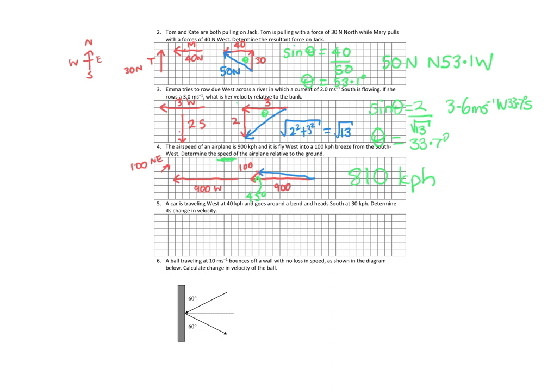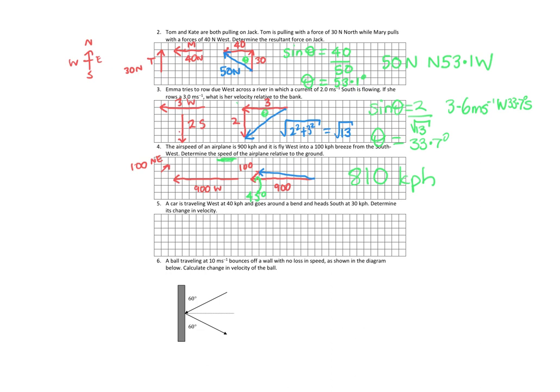5 and 6 are a bit different. And the key reason that they are different is they are talking about a change in velocity. When we are talking about change, we are talking about subtraction. I know we talked in class and not everyone was familiar with that, but change is one of those key words. How much change do you get when you buy something? Well, it's a subtraction. You subtract the amount you gave them off the price, and that's the amount of change you get. So when you see the word change, always be thinking subtraction.